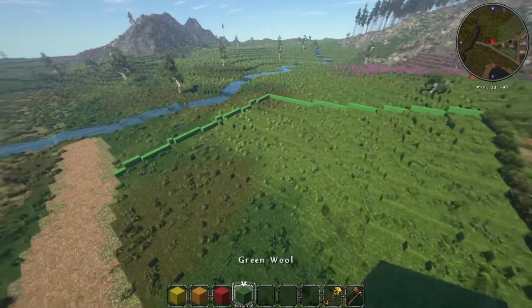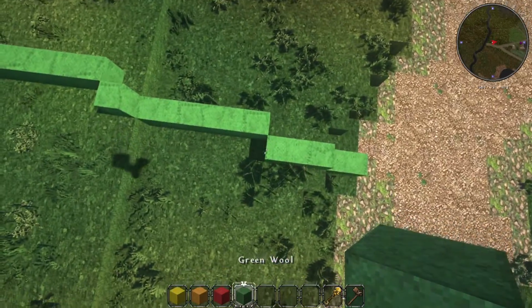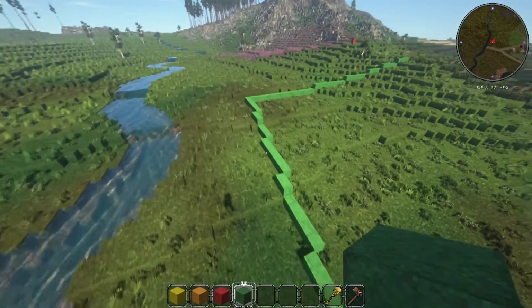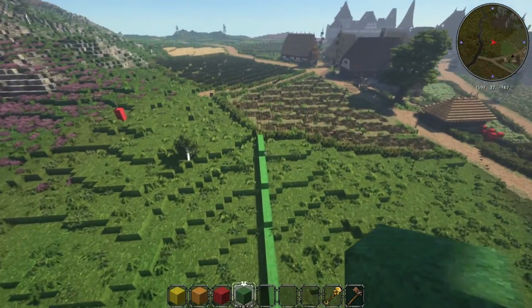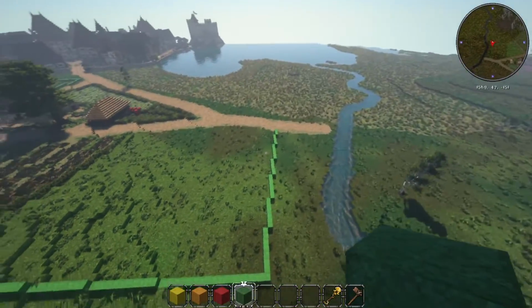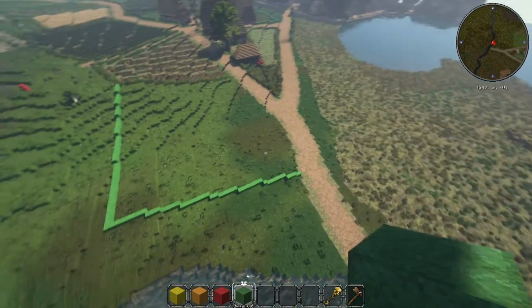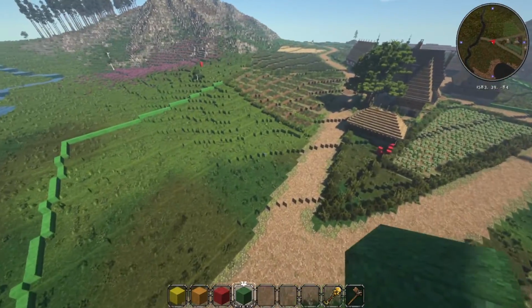So the first thing you want to do is to use some wool. I'm using green wool here. Of course, you can do whatever. You don't even have to use wool. You can use, I don't know, glowstone. You can do whatever you want. But really, just mark out an area where you want your field to be. So I've chosen this area here, next to the river and next to the road right here.